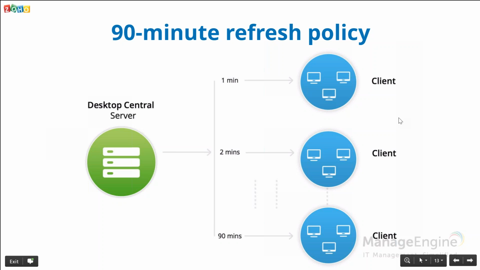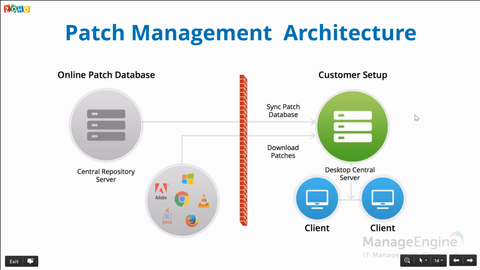So in this case, on first minute, 10 computers are going to communicate to the server and take the job and execute. In next minute, the next set of 10 machines will communicate to the server and take the task and execute. And likewise, within 90 minutes, all the 900 computers will communicate to the server and take the task and execute on the respective client machines. So this way, server ensures that the deployment is being processed within 90 minutes without impacting the network bandwidth or server performance in a balanced manner. So that is what the 90 minutes policy is all about.